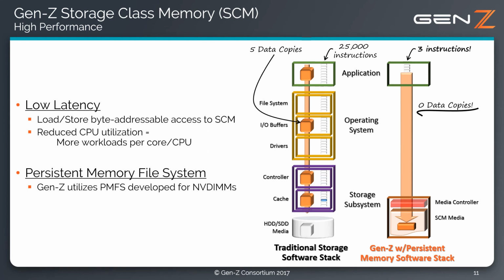The same request initiated through a persistent memory-enabled file system with the Direct Access API initiates an execution of 3 instructions on the CPU with no data copies to read or write a small number of bytes directly from the storage class memory. And oh, by the way, we didn't make the timing of this slide to scale because we'd have to wait all day long for the traditional storage stack to complete the request relative to the persistent memory file Direct Access API. So Gen Z enables low latency data access to storage class memory deployed in a variety of flexible topology options while using operating system software proven for use with today's NVDIMM technology.